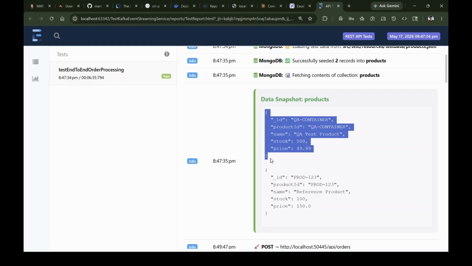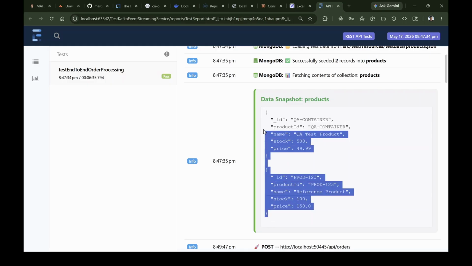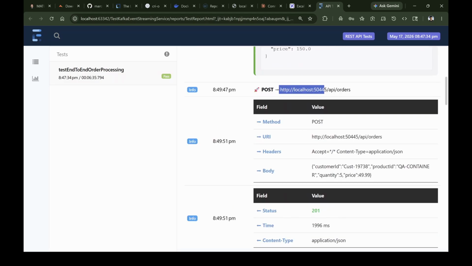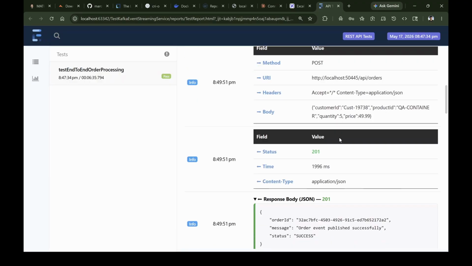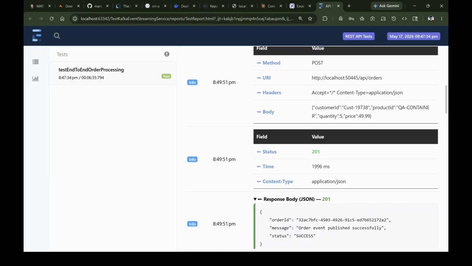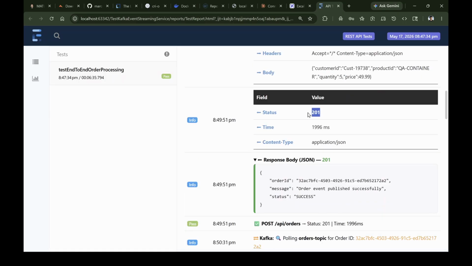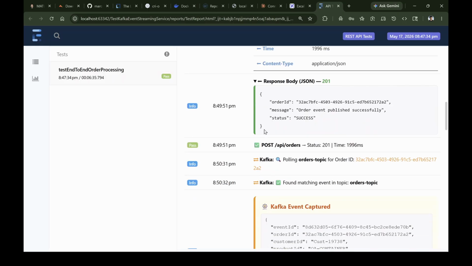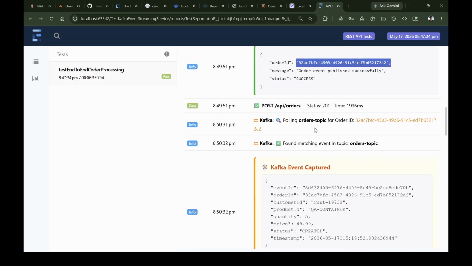Okay, these are the initial set of the products where it was 500 stock. Then it sent a post request to the API/orders, okay, with body this one where the quantity is 5, got 201 created. Then this is the response body we received where we have order ID.